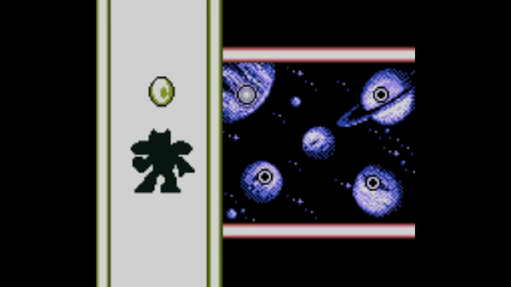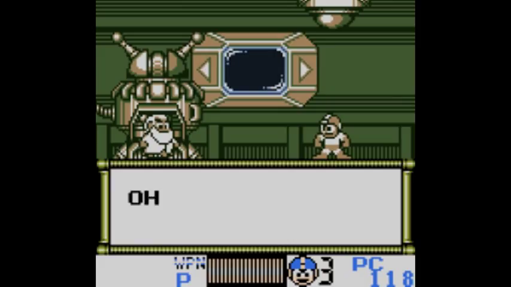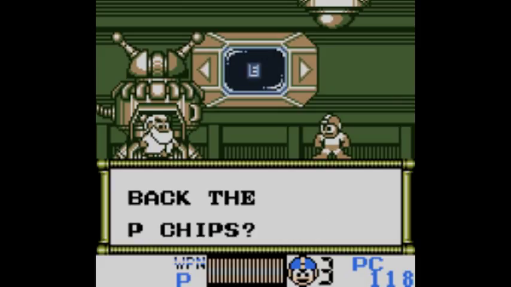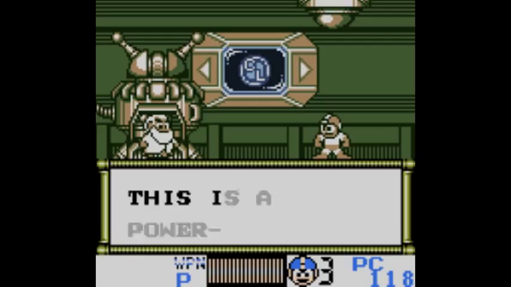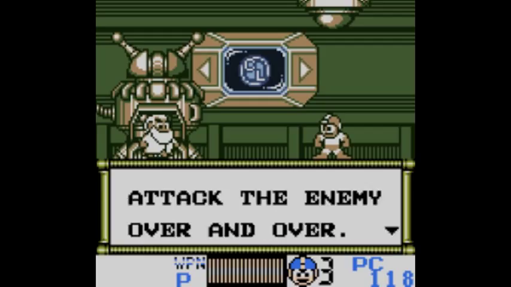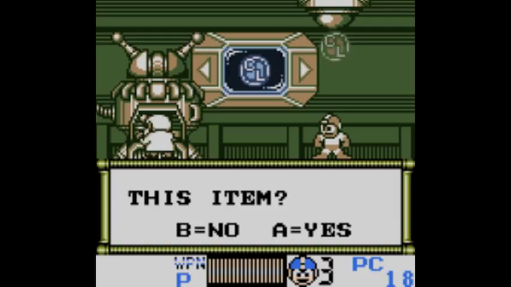Before we go on to the next stage, I now have enough P-chips to go ahead and buy the other upgrade for the Mega Arm. The one where when you shoot at enemies, sometimes the Mega Arm will stay on them the entire time and just keep hitting them over and over until they die. It's a very, very powerful upgrade. Worth it to get it.